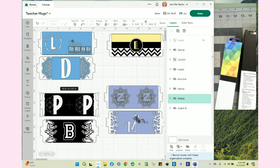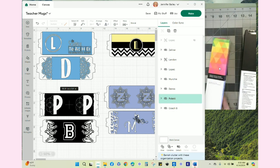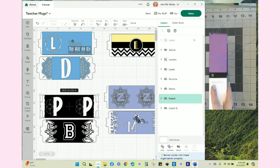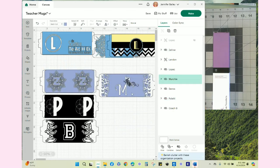Y'all, this is the most amazing pattern ever, and it comes out so beautiful once it is pressed. It really is probably my favorite. Okay, now we have two teachers that absolutely love purple, so I'm going to be using lilac for this Z mandala design. And this one is for our English teacher.